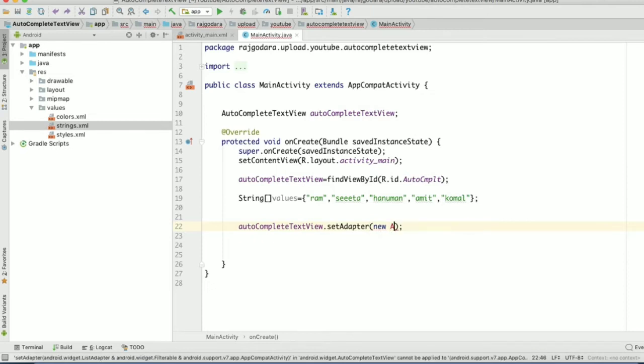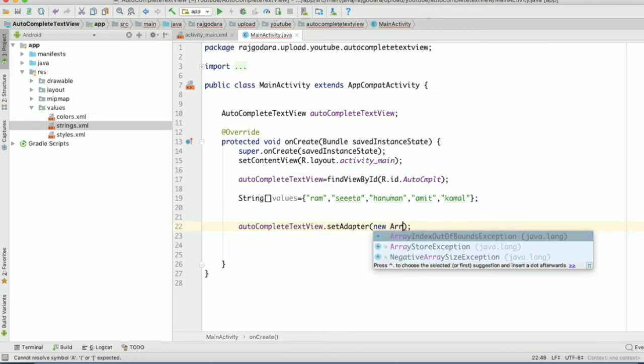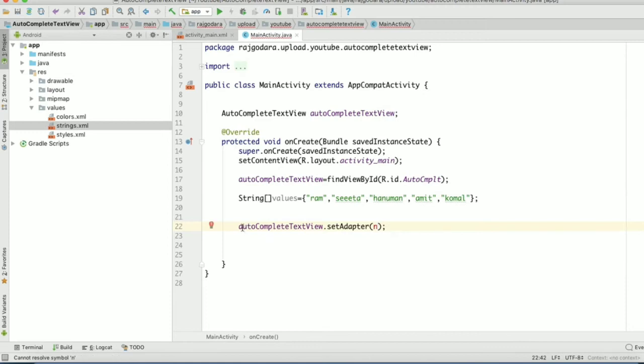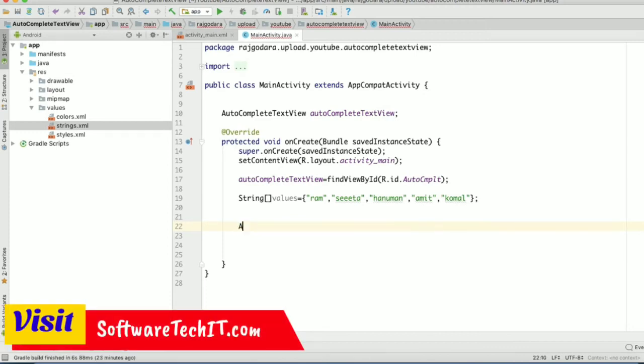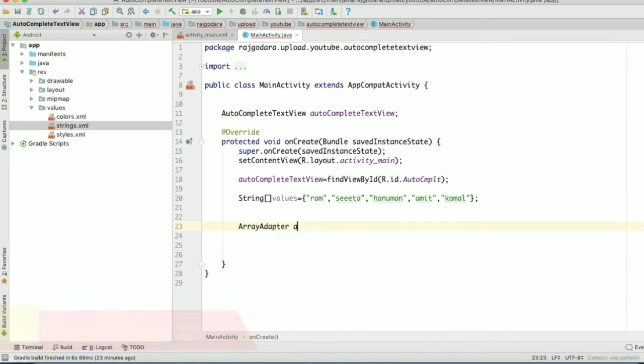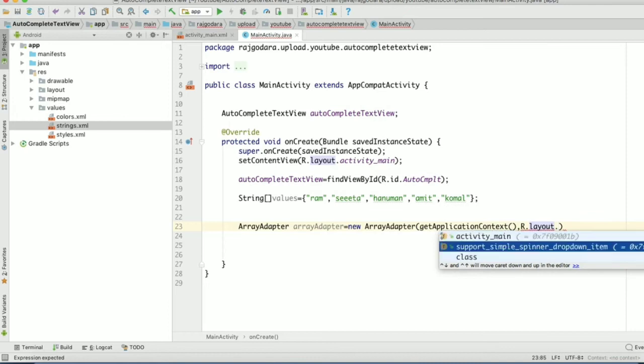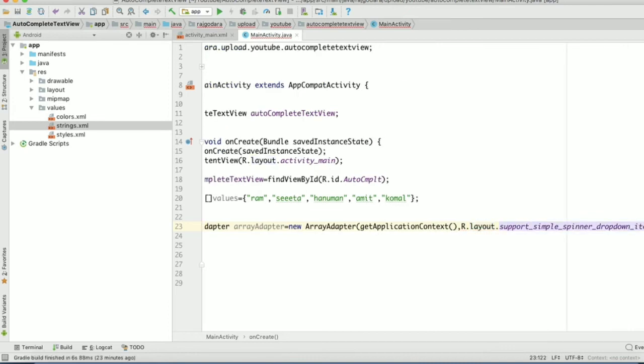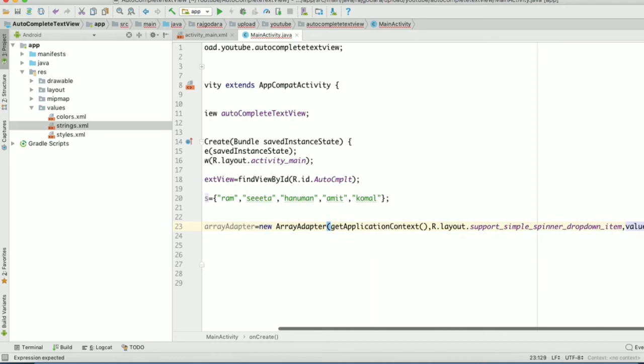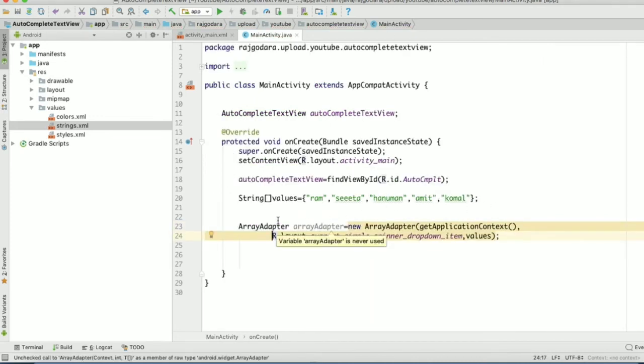Okay, autoCompleteTextView.setAdapter new. First create an adapter: ArrayAdapter equal to new ArrayAdapter, getApplicationContext comma, R.layout.simple_spinner_dropdown_item, comma values.